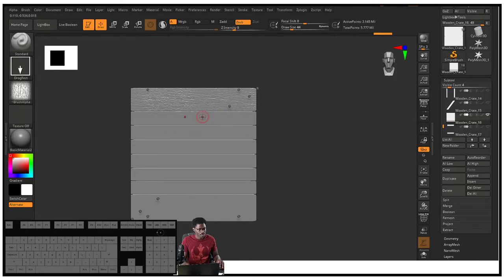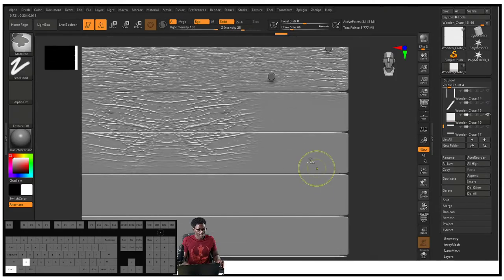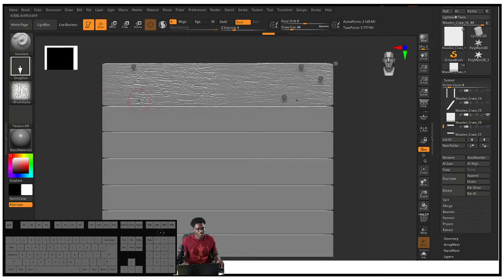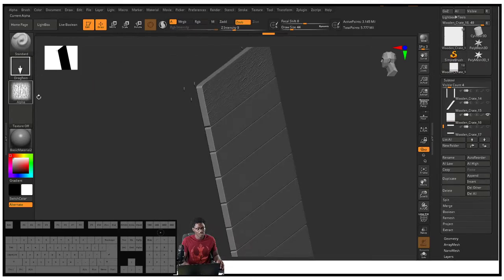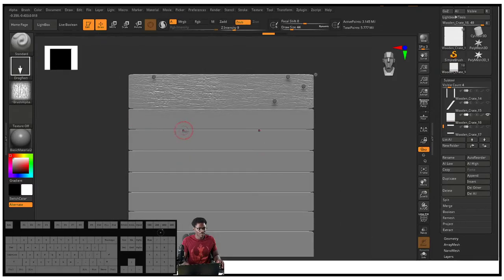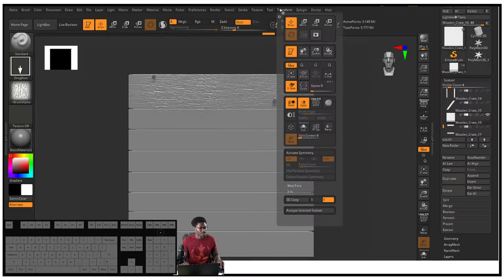Alright, and we can even use symmetry. If I hit X on my keyboard, I can bring in the symmetry option, but I find that it makes it so symmetrical that it's easy to tell that you're placing patterns on stuff. So I try my best to lay off the symmetry. So I'm just gonna turn that off by pressing X. I just wanted to show you guys that you can sculpt symmetrically, or you can sculpt right and left at the same time. You can even sculpt up, down, left, right at the same time. You can sculpt in circles if you want, right? Let me show you what I mean by that.